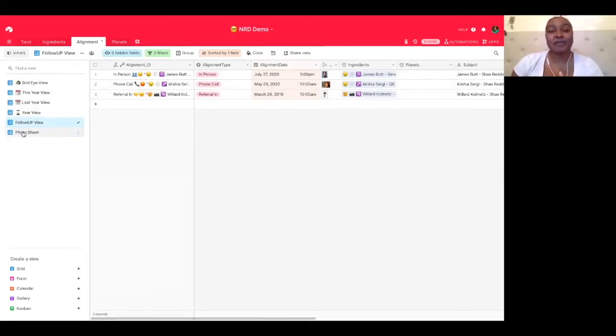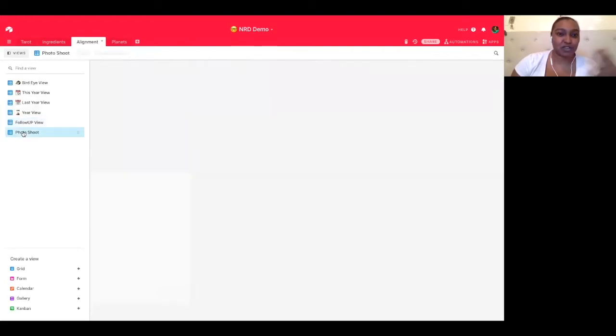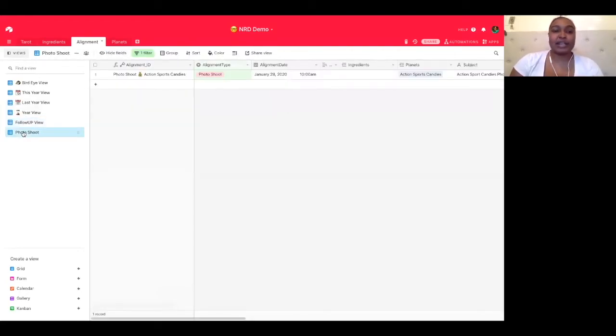And then because I am a photographer, I do get a bunch of times where there's a photo shoot coming in. And so I needed to have a view that just showed me the photo shoots. And that kind of makes an automation work. But sometimes we're hitting hiccups on the automation. So I am still working on that, which is not added on this page because I haven't gotten it working successfully yet. So we're going to keep working on that. But I like to know just the photo shoots that I have.